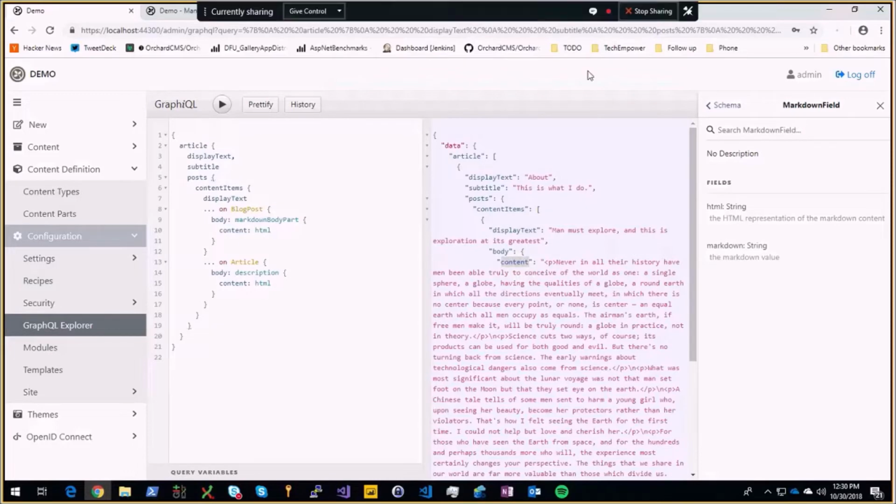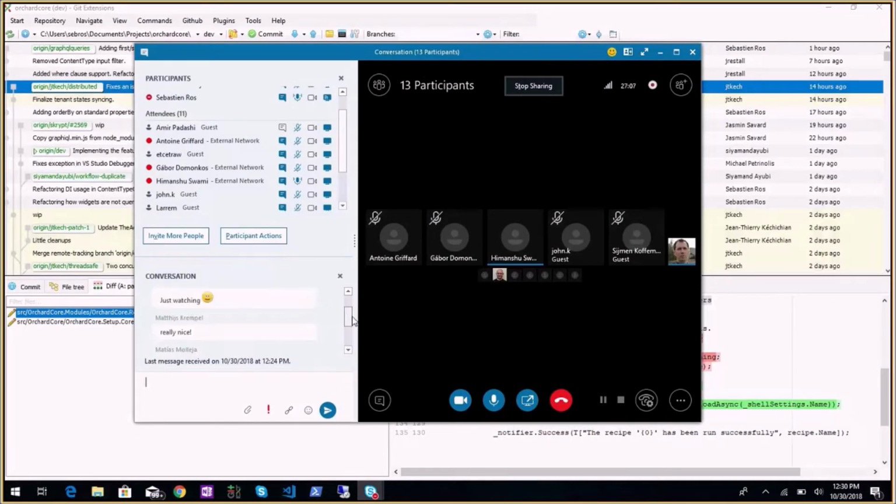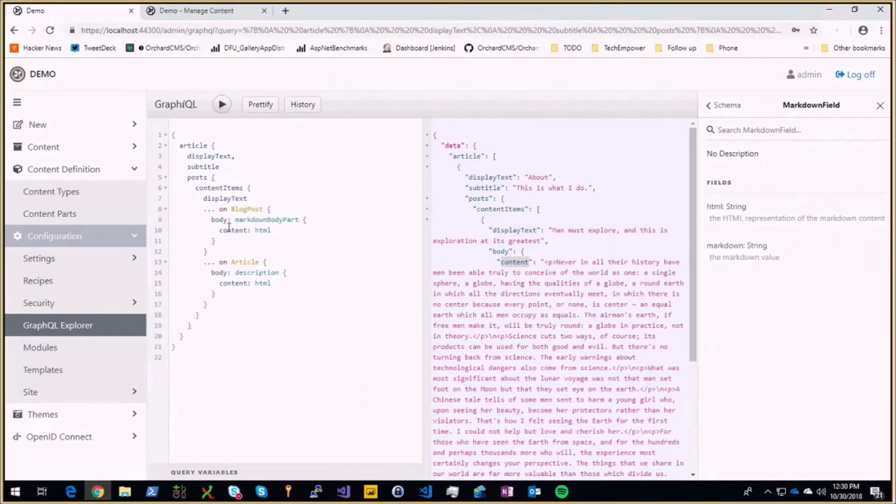Hey, Sebastian, question. Is there a way to look for content items that have a property of type HTML, or a property named HTML? Yes. What's the issue here?